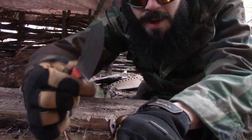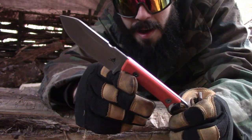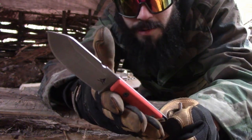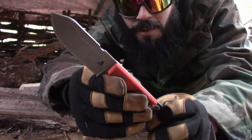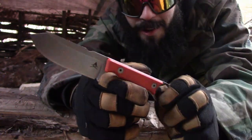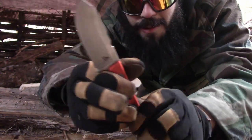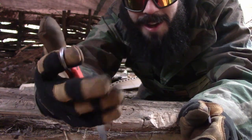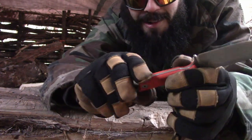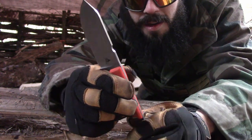The White River Knives FC 3.5 has a three-and-a-half-inch blade. I don't know the overall length offhand, but it looks to me like it's roughly about eight inches or so. I have the G10 orange handles, but there are probably about ten different handle options available. It has a little ring on it — I don't think it's meant for tactical finger-ring use; I think it's just meant as a small pommel to grab onto. It's also one-eighth inch thick with a high saber grind and S35VN steel.